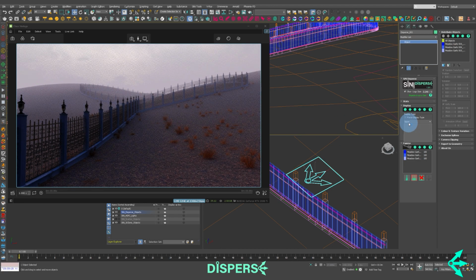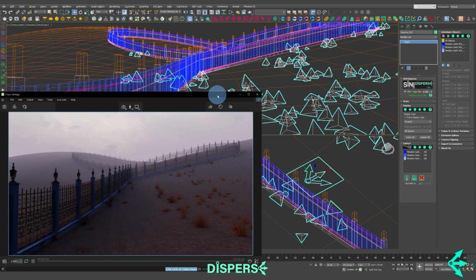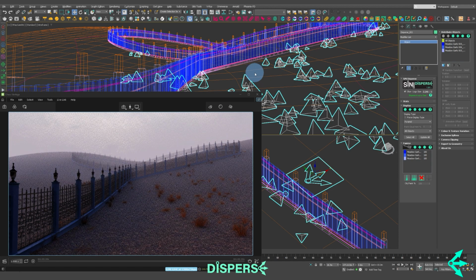Nothing is showing in the viewport because I have the display settings set to none. I'll change this to pyramid display mode. Hold down the left mouse button to continuously paint or click to place. You can delete objects by changing to the delete brush.